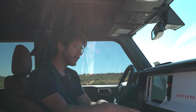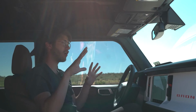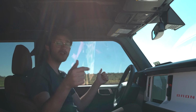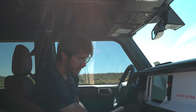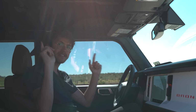Now, some of the features down here are really, really nice. You have dual zone climate control, which is perfect because it lets your passenger and you have different climate settings, which is always a benefit. You have heated seats and heated steering wheel, but no cooled seats, which is something I wish they would include in the new one. But if you're having your doors off, you might not want the cooled seats because the air will be flowing in constantly. Up here, you have a little bit of connectivity. You have a USB-C, a USB-A, and a wireless charger included in this car with the upgrade packages we've discussed.